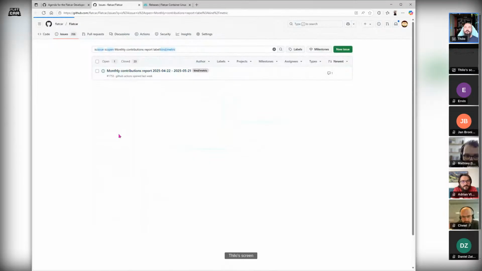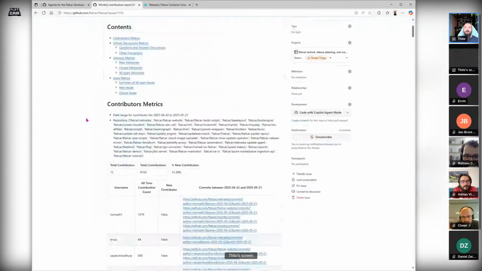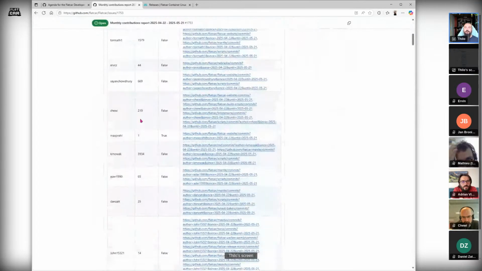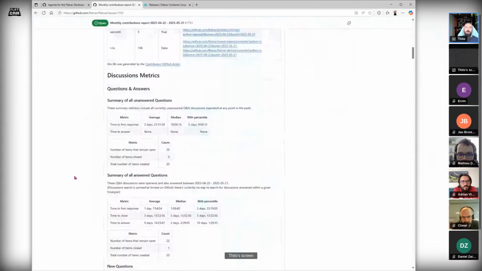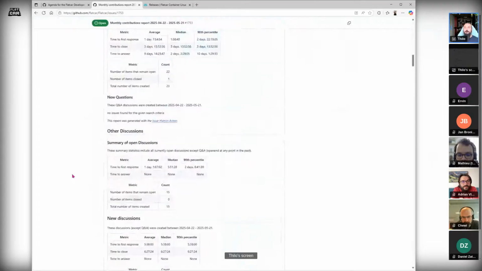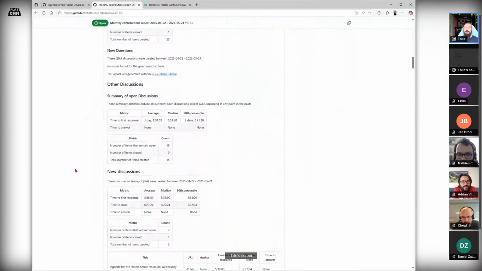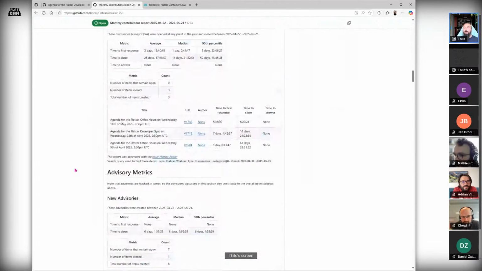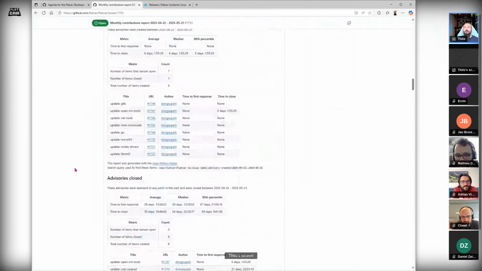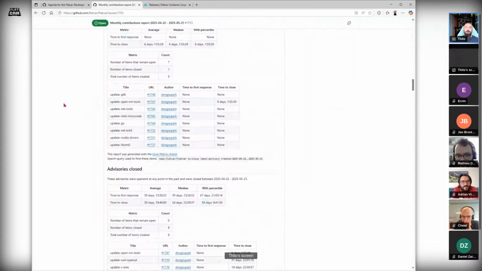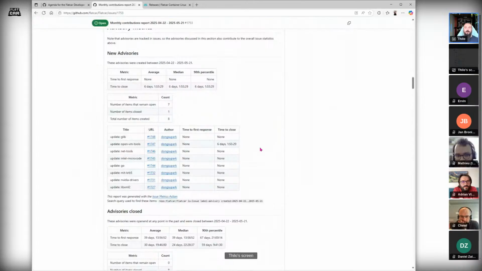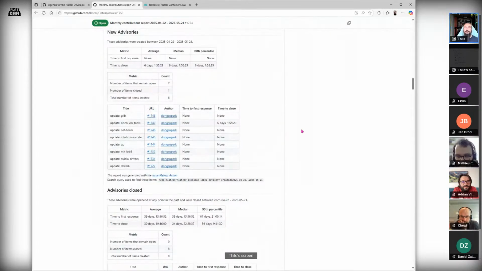So we look at the contributors report. Other than the first-time folks, most contributions were done by maintainers, but we've been pushing a lot of work. Quite a few PRs merged and closed, package updates across the board. And let's have a look at the advisory metrics. So these are the public advisories that we're tracking. Dongsu, do you want to call out something in particular? Or is it just regular updates?